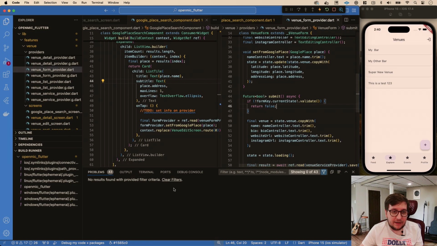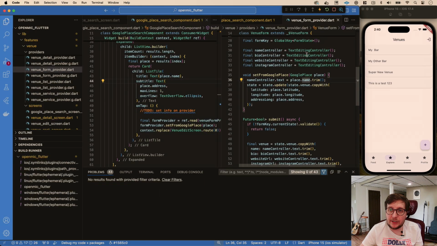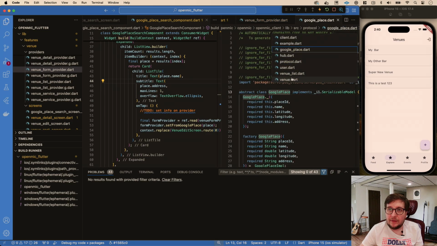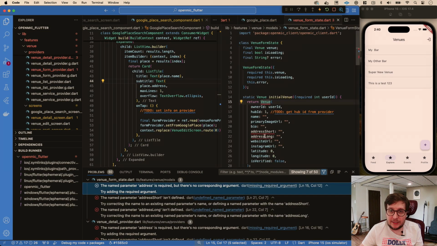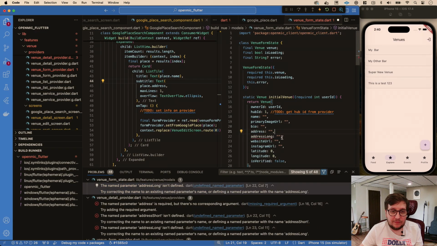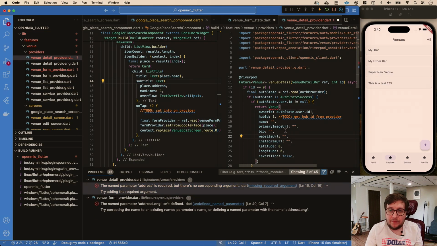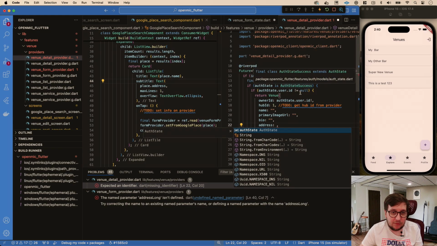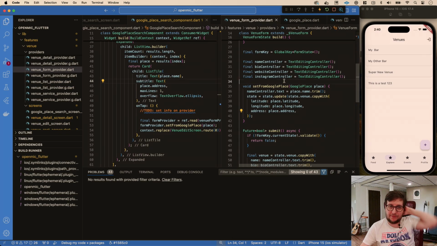Interesting that I don't see the errors here. It's probably because the client needs to refresh. Let me open up our venue and see if that, yeah, then we start to get these errors. So let's just go through these. So this is just going to be called address now. And similar to this, although, yeah, this is going to be gone too, but we'll just fix it for now. And this will just be called address, place an address. Easy, easy refactor. It's beautiful.